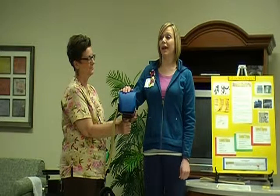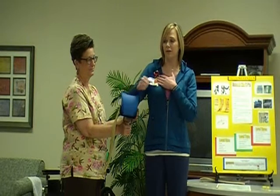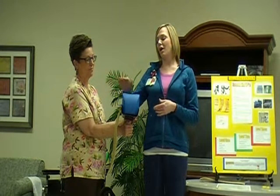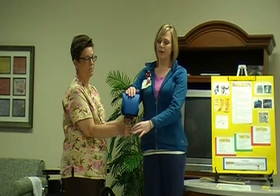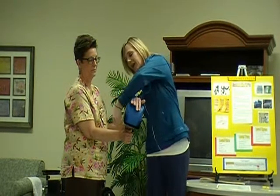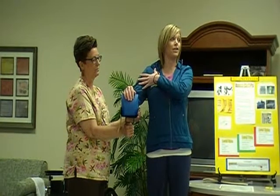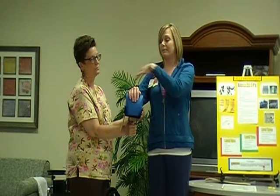A typical pattern that some of our stroke patients go into is called the flexor synergy pattern, and this musculature pulls that arm in just by a natural positioning. So in order to get them into an external rotation, instead of just placing this around them for safety, which is appropriate for some people, if you see them pulling out of it, we're just going to take that underneath their arm back over and hook it onto that side, and that keeps them from being able to pull that arm in. It helps promote that positioning that we want for them to decrease that future pain in that shoulder.